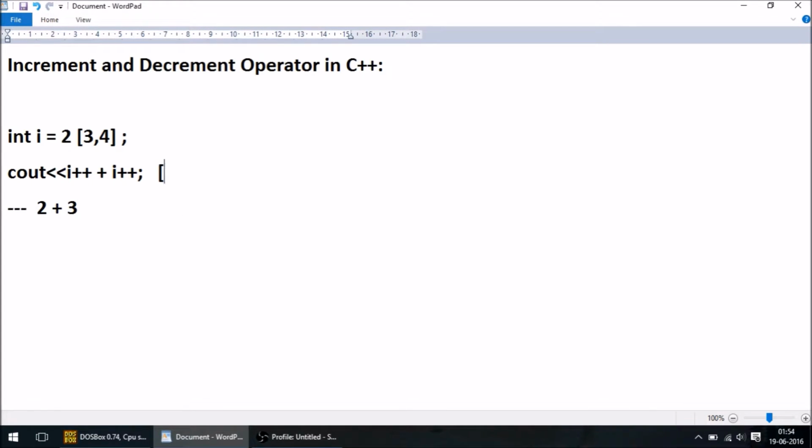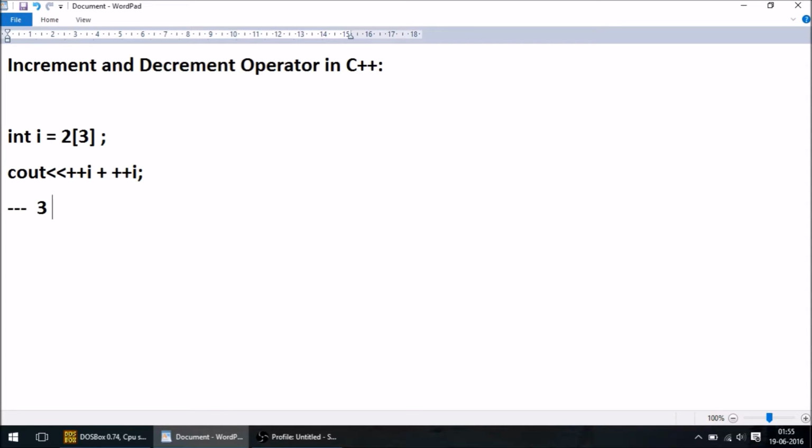Let's modify this situation. Now I am going to change it to pre-increment in the whole expression. Fine. Now how will it be calculated? Again we have to place the value, but this time since it is pre-increment operator, it will be the incremented value that I have to consider. So it will be 3, and of course I has become 3. So there should not be any problem in understanding pre-increment, I believe.